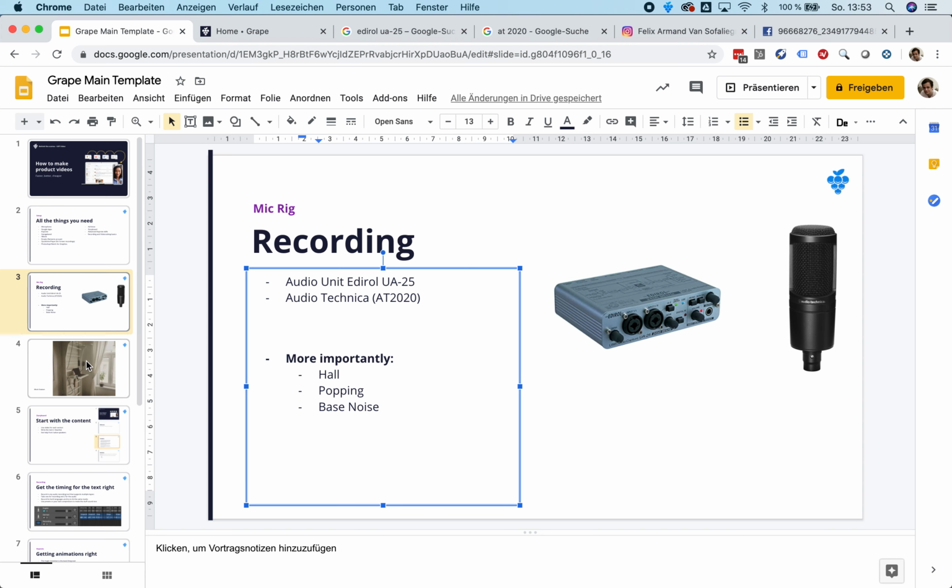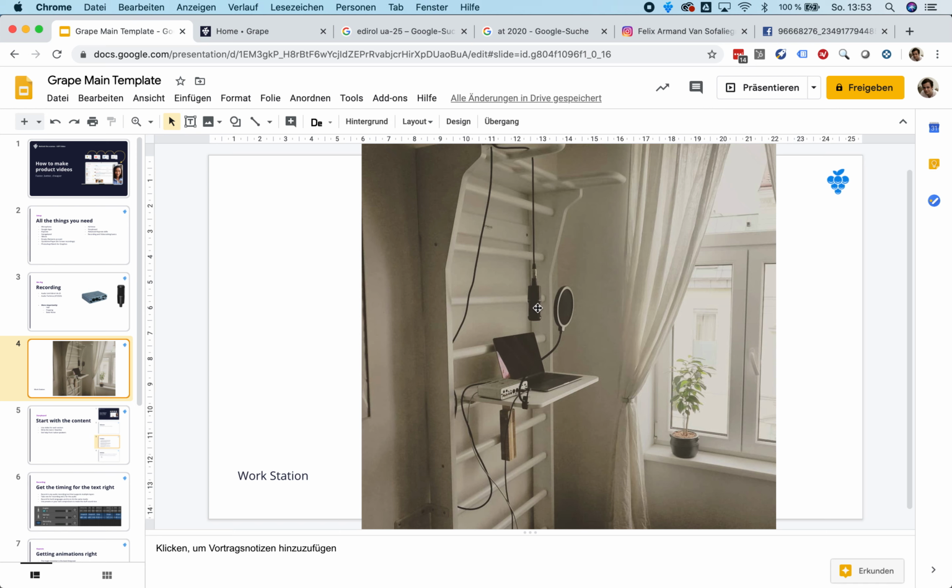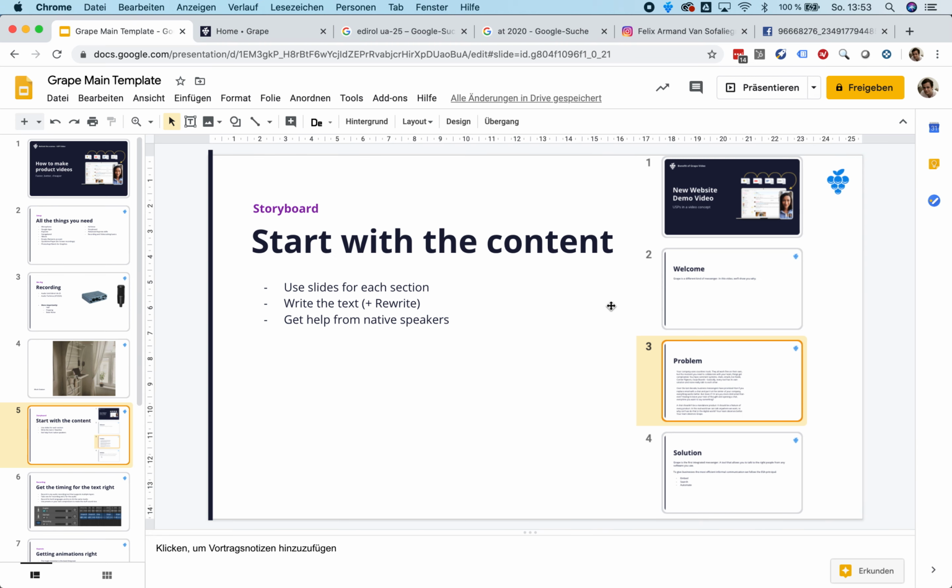My setup at home due to Corona is a microphone that's hanging down from a training wall bar. Then I have the pop filter to secure it. Then there's the audio unit, and then my computer that has a small adapter to allow for the USB connection. That's basically it, and should get you through a nice recording session. So you can get a little bit creative with your setup rig here.